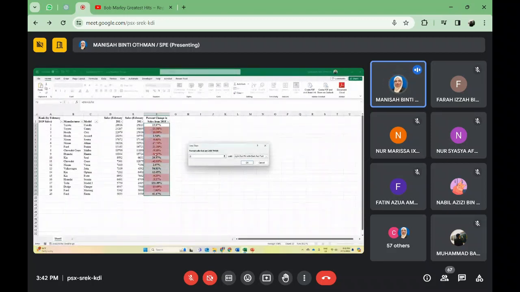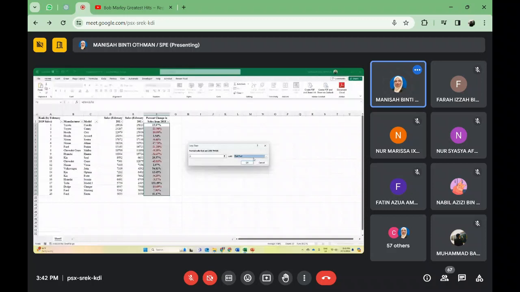See, it automatically highlights the values less than 0, the negative values. You can choose how you want to highlight: light red fill with dark red text, or yellow fill, or red text only.